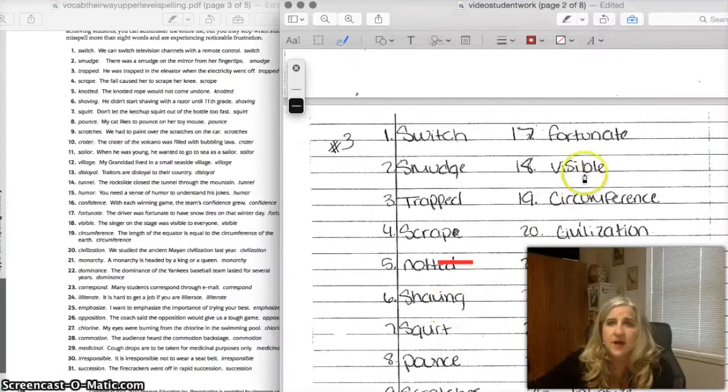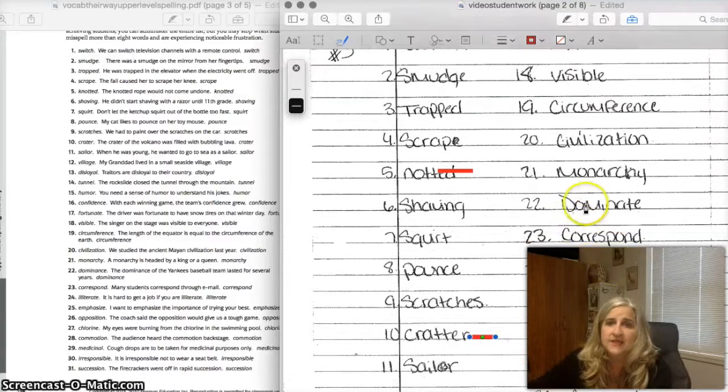So we'll go to the second column: fortunate, visible, circumference, civilization, monarchy. Now see, dominate is a correct word, but notice that dominance is the word. So we'll have to mark this one out. Dominance is the word. Correspond, illiterate. Again, the penmanship is kind of tricky to see if maybe they capitalized that.